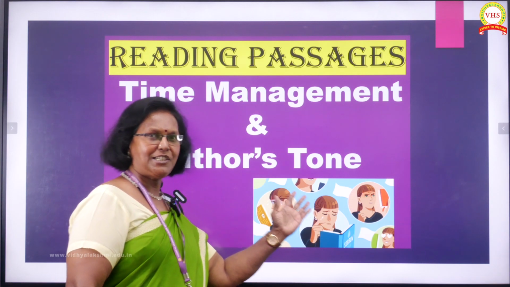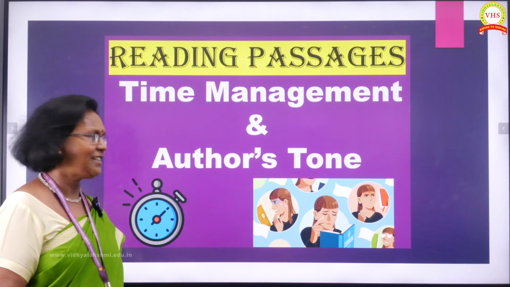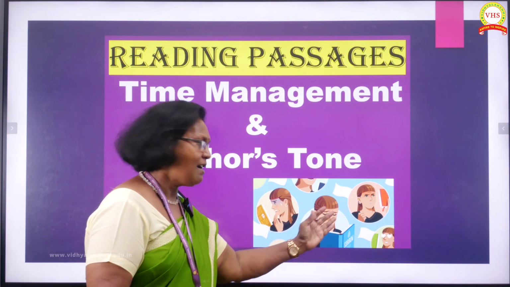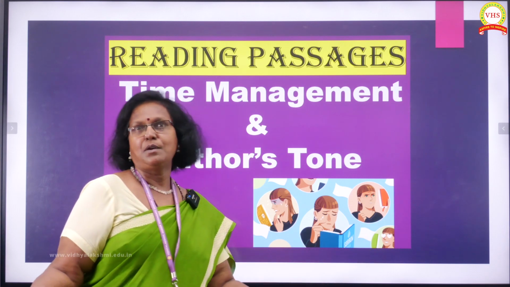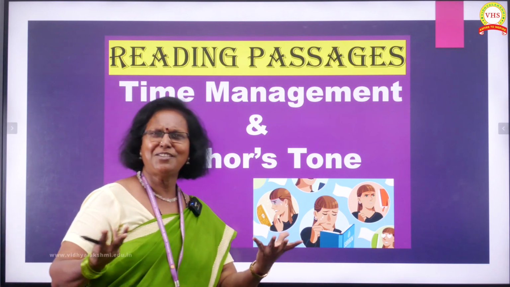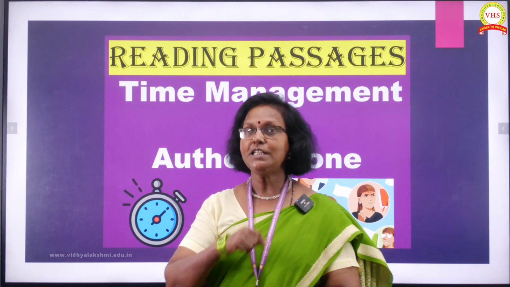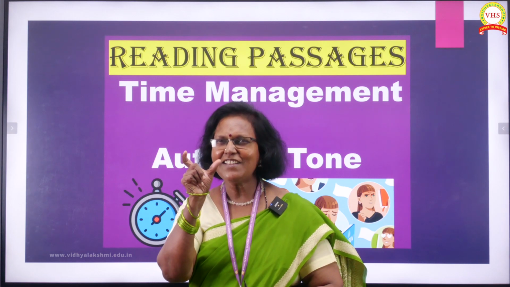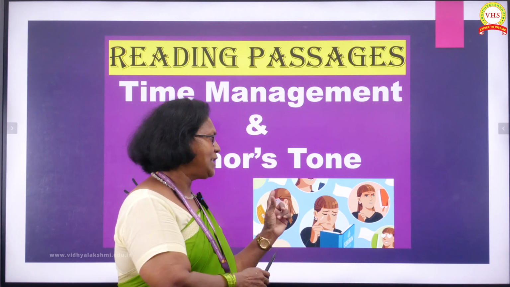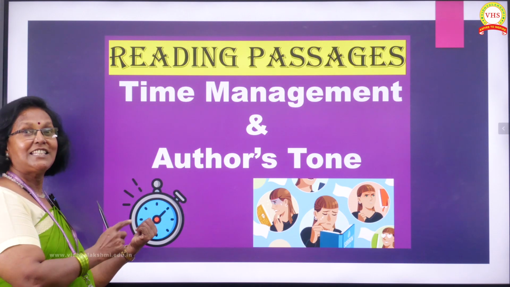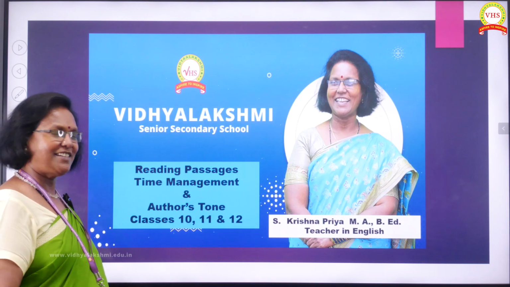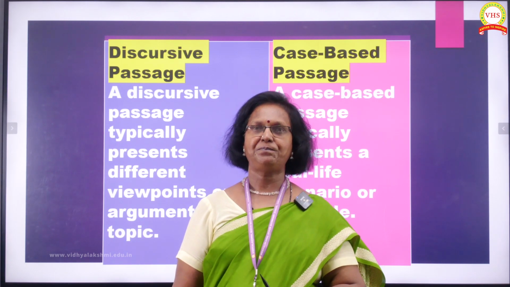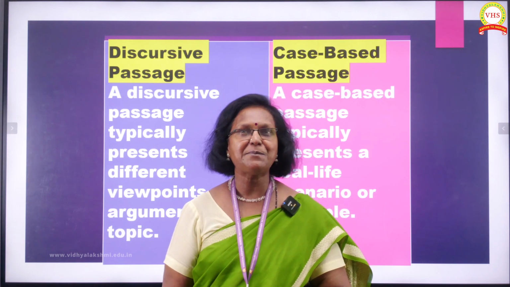Now, as soon as you look at this picture, maybe you're able to understand what is what, right? A person who has tears of joy, someone who is crying, another one confused, another person with so much love shown. So why do we need all these things? We need to understand what is what in the comprehension passage in the given time frame. So look at the way you have the time ticking off. Be careful. We have these two varieties of passages for classes 9 to 12, discursive and case-based.